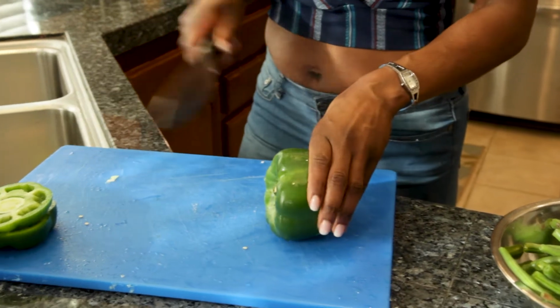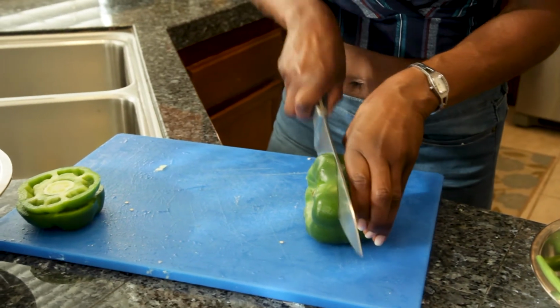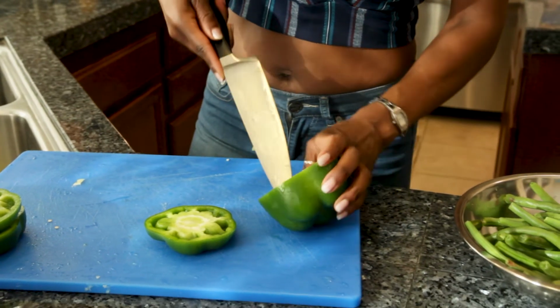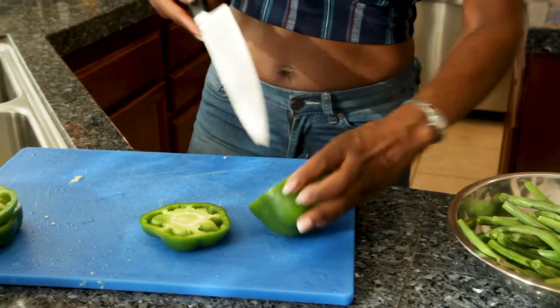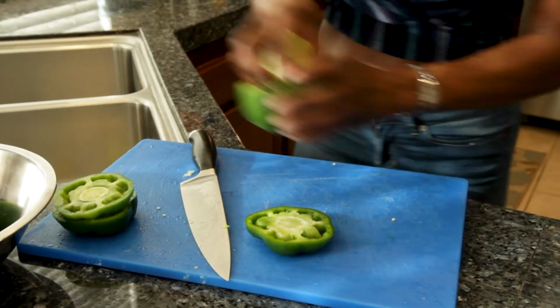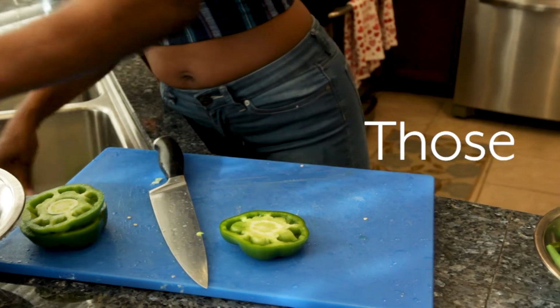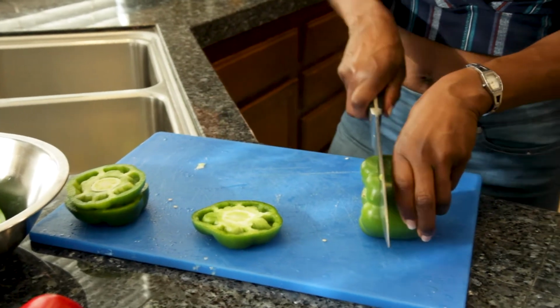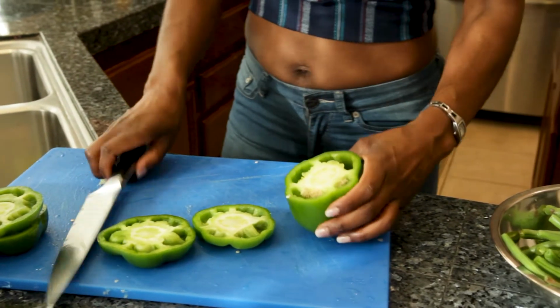Now if you want, you could preserve your tops. Some people, if you're hosting a fancy dinner or whatever, if you want to make it look nice for your presentation, however you want to present it, it's up to you. You can take the tops that you cut off and you can grill those. You can saute them, pan fry them, or you can just leave them as is.